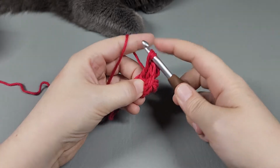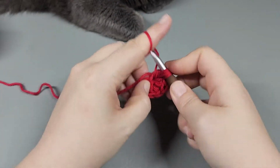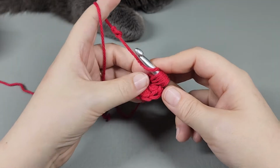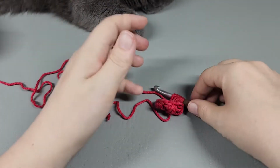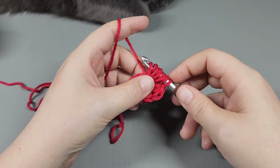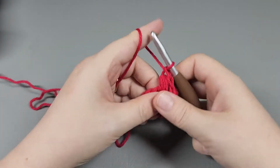in, pull up. 1, 2, 3, 1 more, yarn over, go in, pull up loop. 4, 9 loops, yarn over, pull through all 9, and chain 1.